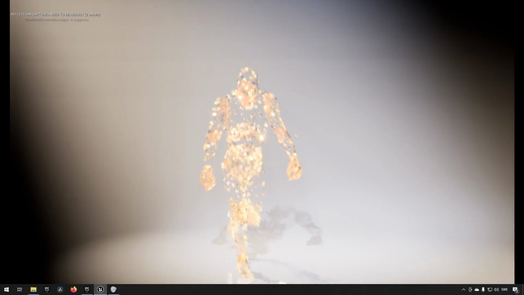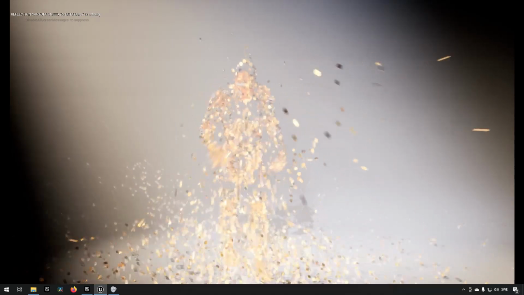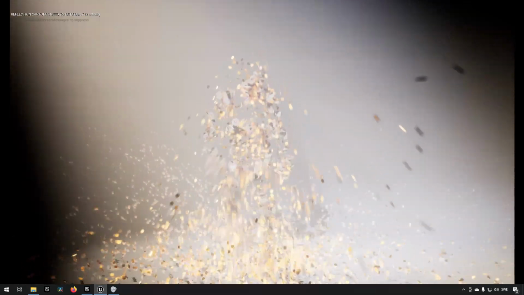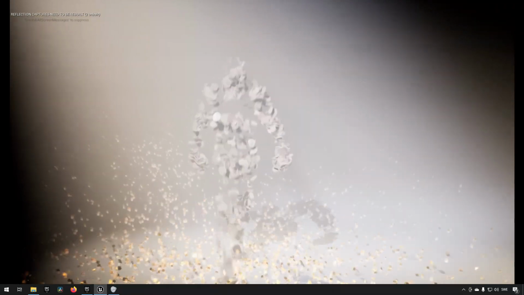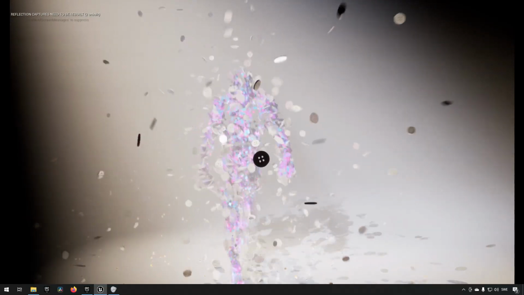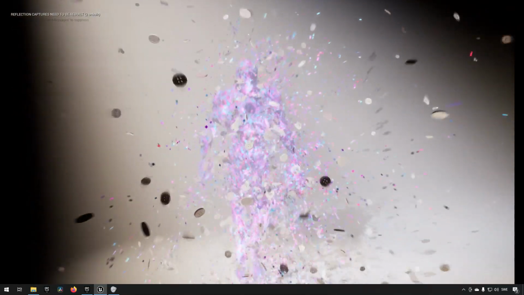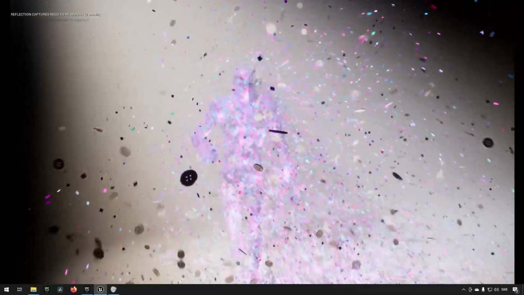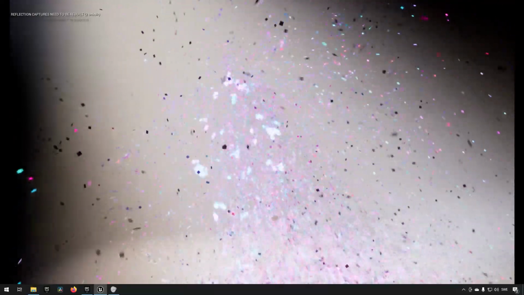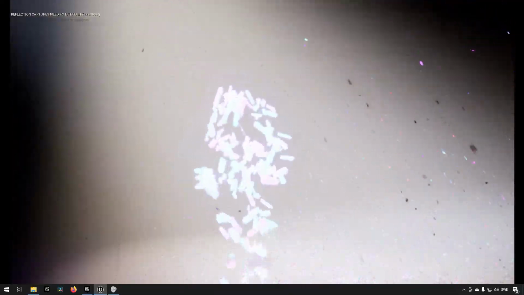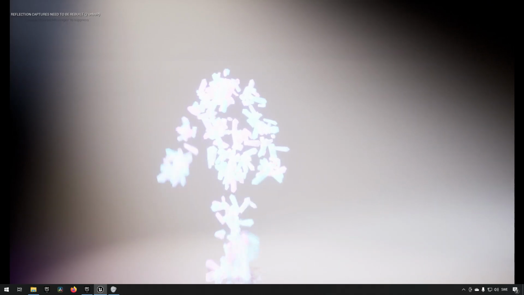So this is something that you can build upon. As the effects are right now, maybe they aren't the most useful ones, but I'm sure that it can be pretty cool to look under the hood and see how these different effects were made, and also change them up or possibly repurpose them for your own projects.